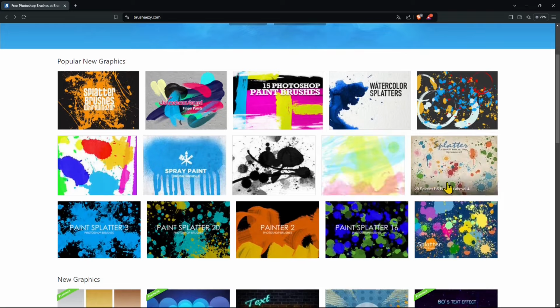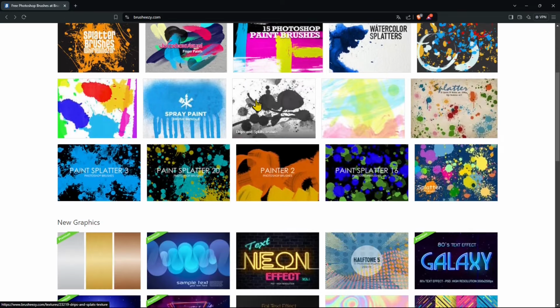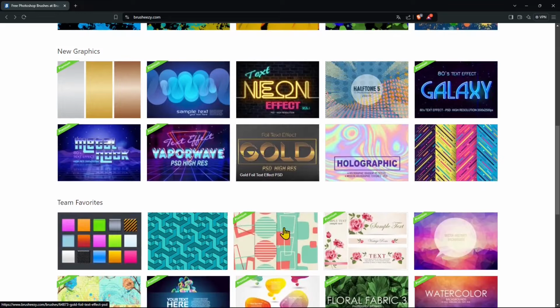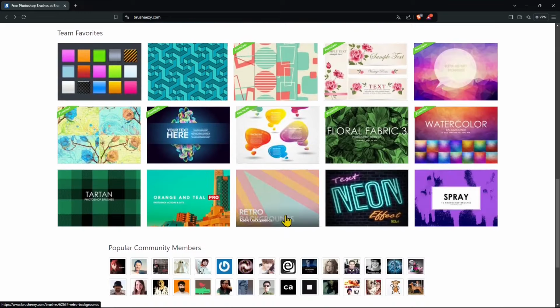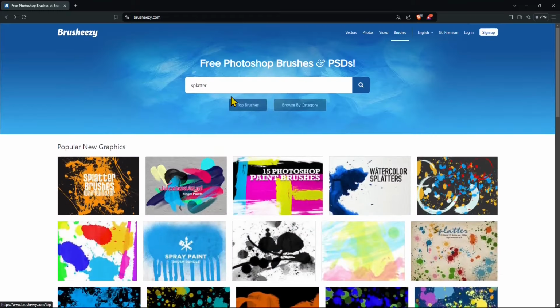So we're gonna go in Brush Easy. In the first page, you'll find a lot of proposals for brushes. Probably these are the best or the most popular. And so you can go directly from here, or you can do a more specific search by using the search bar. So I'm searching for kind of a splatter effect, like paint or ink splatter. I can also go in the top brushes right here and I can browse by category, but let's go for the standard search.